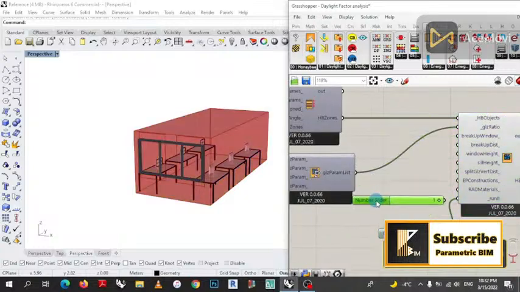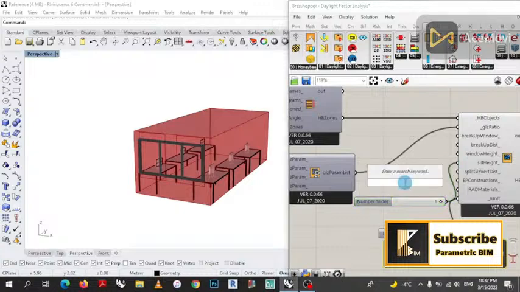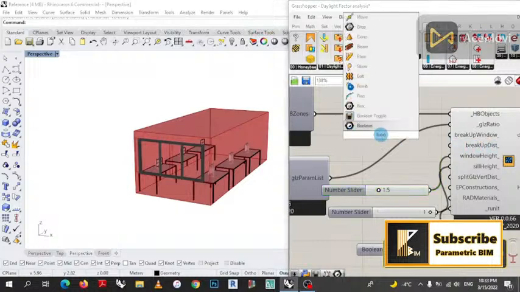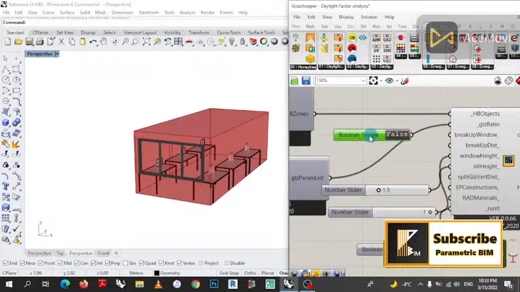As we said before, the window height is 1.5 meters and the sill height is 1 meter. So I will assign these values to the component as well. Maybe we can also control the break up window option by a Boolean toggle. Now the window with its ratio is created for our geometry. Let's move on.